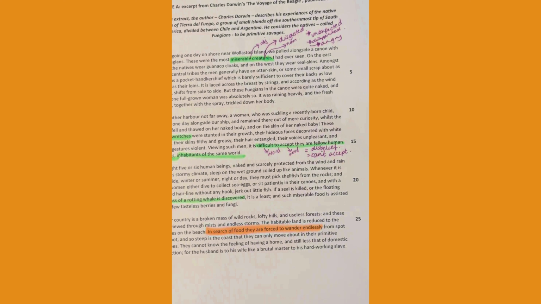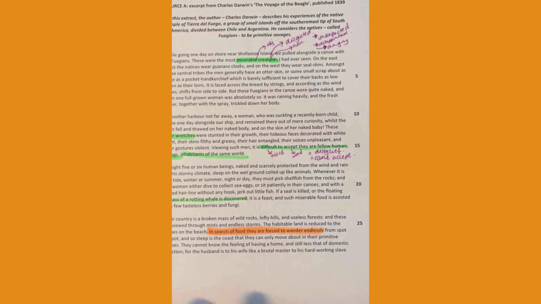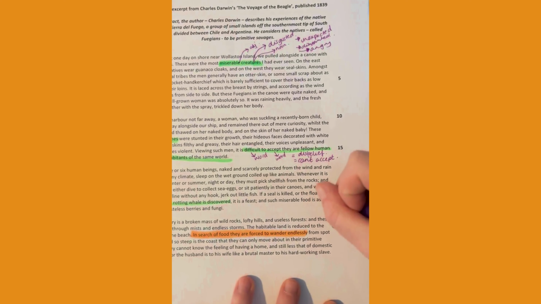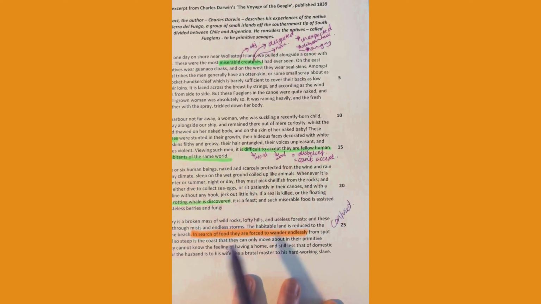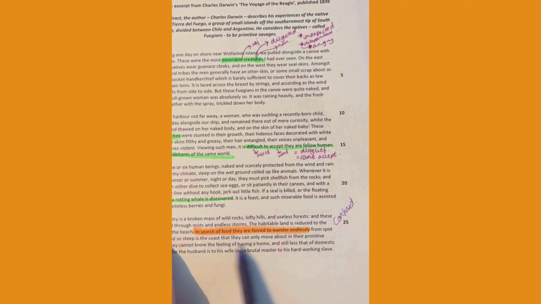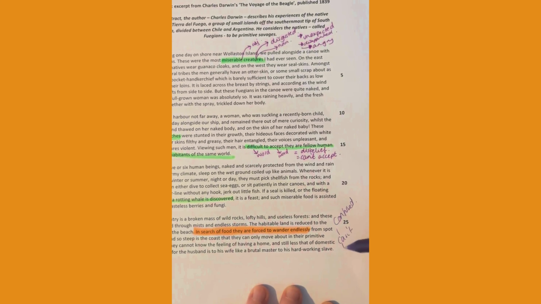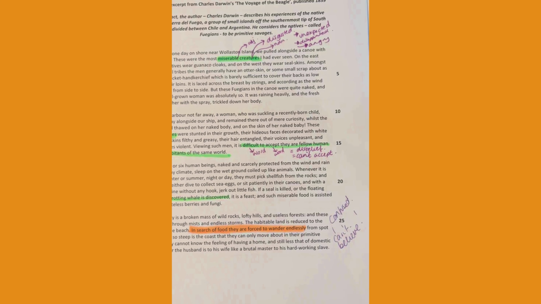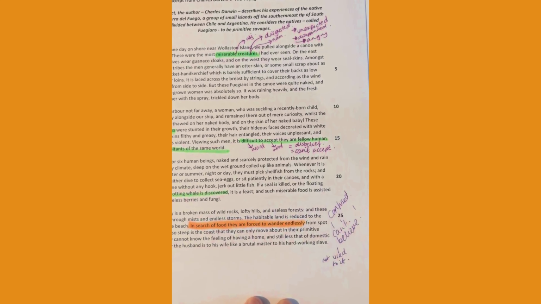So let's try and think about his attitude. We know that Charles Darwin is a bit shocked about what he's seen. He's a bit disgusted. We know that already. We've worked through the paper. Here, as we go down, I would say he's almost confused about what he sees, because he doesn't really understand where they're living. He doesn't really understand what they're doing. So it's almost like he can't quite believe it. He can't believe what he's seeing. It's unusual to him when he's discovering these people, but he's not used to how they live. That's where his confusion comes from.